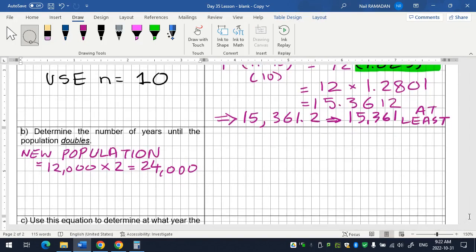So instead of using n, what do I use now? I don't know the n. I want to find the n. What do I know? Which variable? Capital P. So that means what? Use, everyone, use P equals. Is this correct? Not quite. Remember, we do not use the actual number of people. We use it scaled down by 1,000, which means what do I scale? Just 24. That's it. So we use P equals 24.